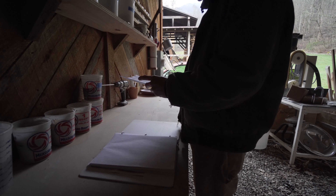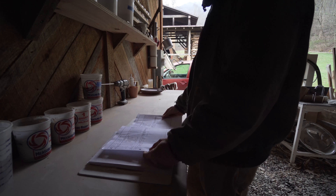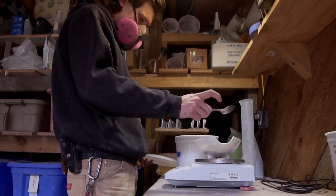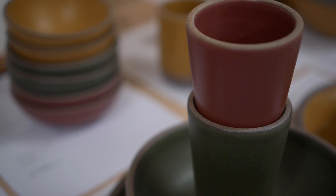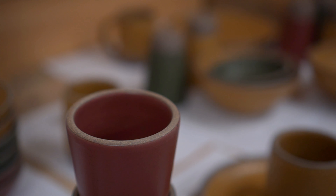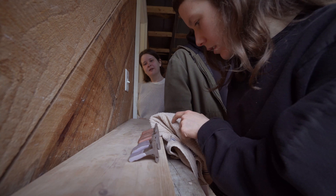Our core collection consists of some more neutral tones, minus the Blue Ridge, which is an intense blue. The seasonal colors are different because Connie, since she's the creative director, comes up with new and interesting colors that go well with the season or happen to be hot right now. She brings me color splotches and we sit down together and talk about which colors will be interesting and go well with the core collection.